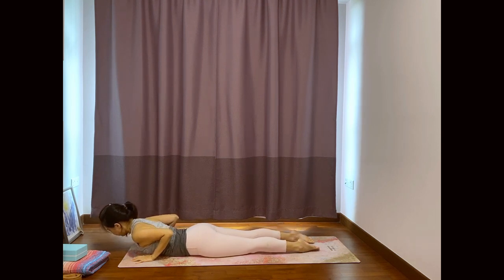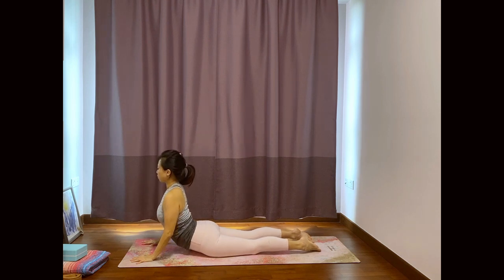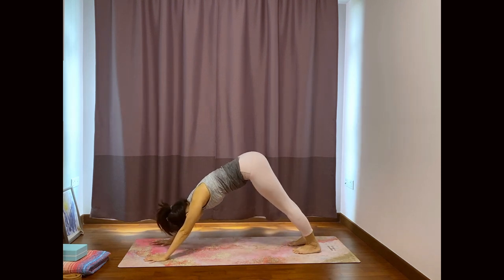So stretch back, thighs heavy. Inhale to baby cobra. Stretch from belly out from the top of the thighs into a high cobra. And slowly push through your hands. Exhale, downward facing dog. Inhale, exhale. Inhale, exhale.